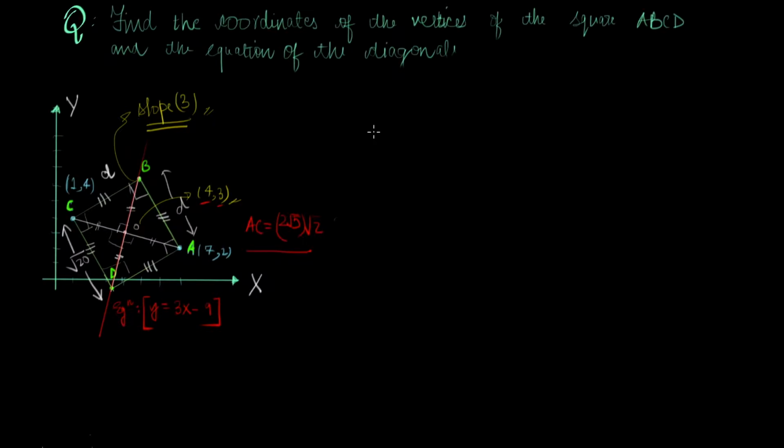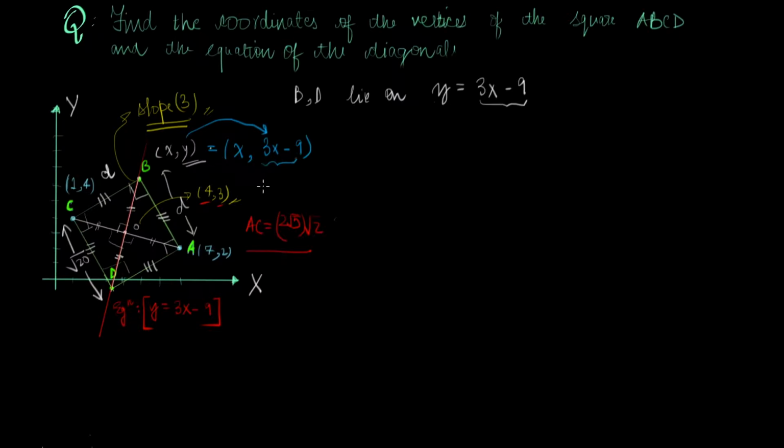Right, so we know that B and D lie on the line y equals 3x minus 9. So, if I write down the coordinates of point B as x, y, then my y should be related to x by this relation. That means the coordinates of this point should now be not x, y, but some x, 3x minus 9. I've just substituted y with my relation of the line, because B and D lie on the same line. I'm locating a random point on the line, which is related by this relation. So, any point lying on the line BD would have this form.